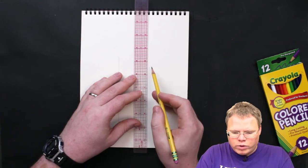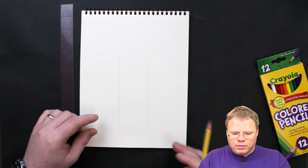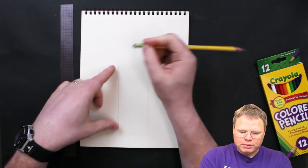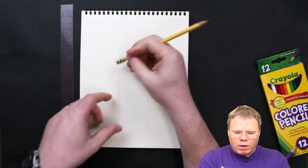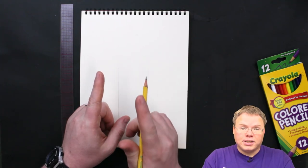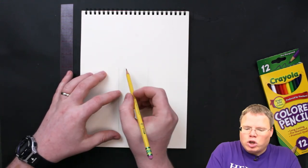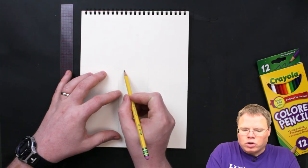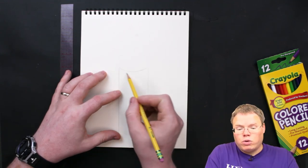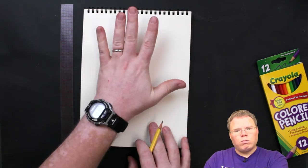So I'm gonna start with a mostly rectangular shape. And I might have made that taller than I really want. I'm gonna bring that down a little bit. And I want this to be actually not a rectangle, I want it to be a cylinder. A cylinder, because rockets are curved. So instead of just drawing a straight line across here, I'm gonna draw a curved line. I'm not drawing the whole oval like you would if this was the top of a cylinder, because there's gonna be another section above this, so I'll hold off on that for now.